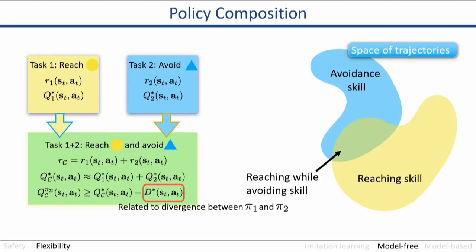Yeah? I'm not sure, how do you do this separation, RC equals that and then QC? Because you generate rollouts or do something, and what if? For which one? How do you run this algorithm? So let's say you have a policy that said do action A and a policy that said do action B. How do you sum that? You're not combining the policies, you're combining the Q functions and then doing policy extraction on the Q function.